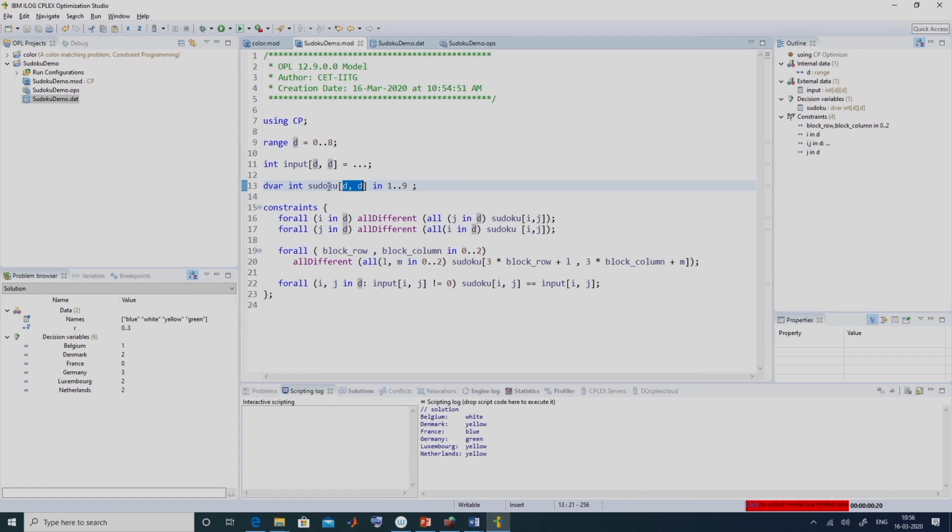It will also have 81 values. So, pseudocode of 0 comma 0 is a decision variable, pseudocode of 0 comma 1, pseudocode of 0 comma 2, all the way up to pseudocode of 9 comma 9. The values that this variable pseudocode can take are only from 1 to 9. Remember, the range is from 0 to 8, whereas the values are from 1 to 9, because pseudocode requires that the values in the pseudocode should be from the 9 values starting from 1 up to 9.